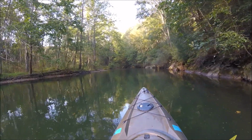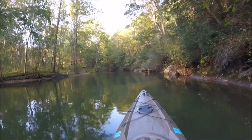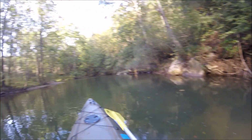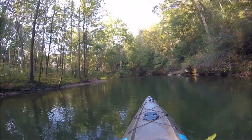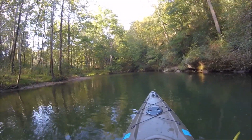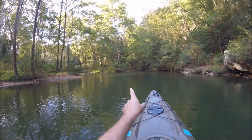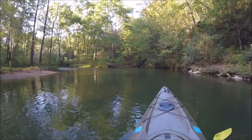On the foot trail, when you come down here, there's a ford where if you're on horseback, you can actually cross the river. But if you don't mind getting your feet wet, you can also walk across the water. But it's the old trail that comes down. And I was going to say there should be a little island that divides it, and that's the island right there. So up on this side, there's going to be a series of rapids and rocky falls that we're not going to be able to get over. And on this side it used to be narrower, but really there was a deep hole right back here.